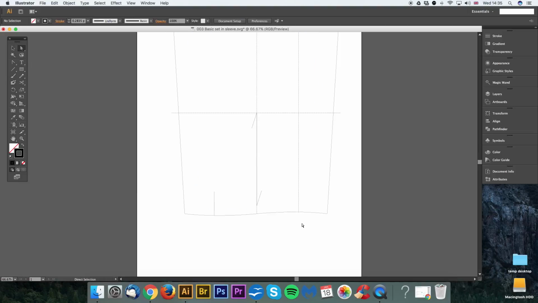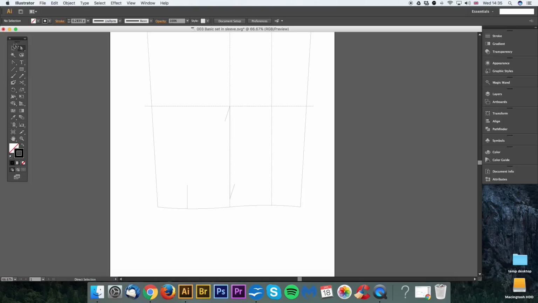So first of all, with our small selection tool, click and drag over that point. Let's go to the pen tool. Let's go to convert anchor point. So click and hold, and then release on the convert anchor. Then I'm going to click and drag. Now once again, we can see we can curve this line as much as we want. However, we have this elbow guide for a reason. I want you to curve this to the elbow line.